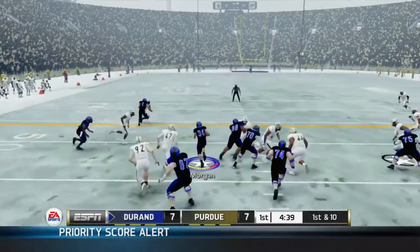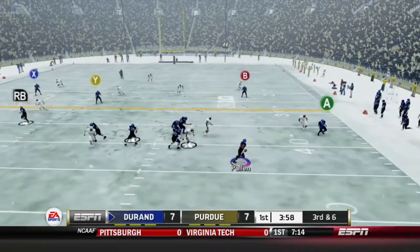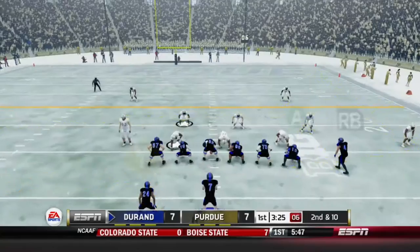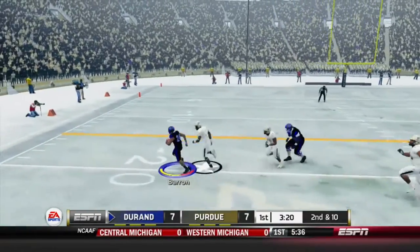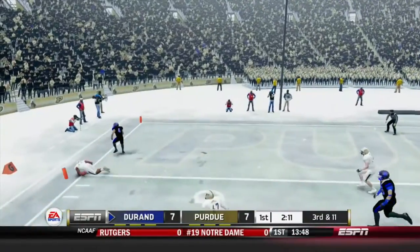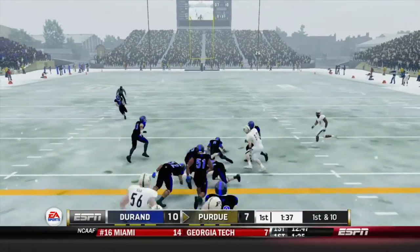Mosby on first and 10 will give it to the running back Brigham Morgan — getting the first down and more as he picks up 17 yards on the play. Third and six, Jaquez Pullen enters the game for Durant. He's gonna look for something to throw, but he's gonna take off and find the first down with his feet — 10 yards right there. Then Mosby on second and 10, a screen pass to Scott Barron. The speedy backup running back gets the first down — a 12-yard gain. Third and 11, Pullen on third and long gonna air it out — it's tipped, almost an interception. Jacob Abrams with the deflection, so Durant will have to settle for a field goal. It's 10-7, they take back the lead.